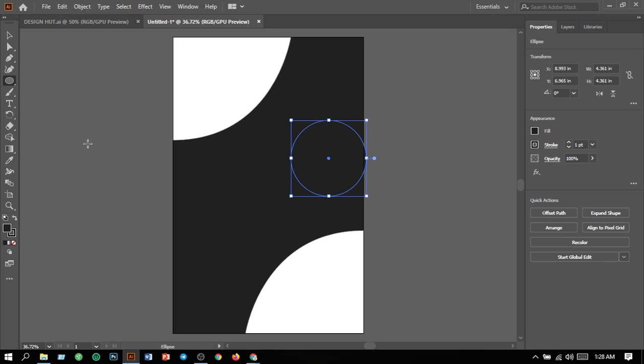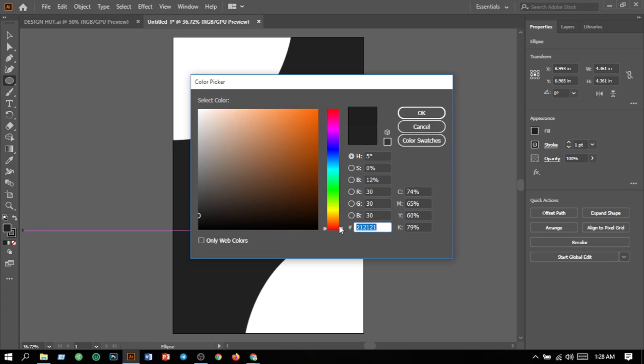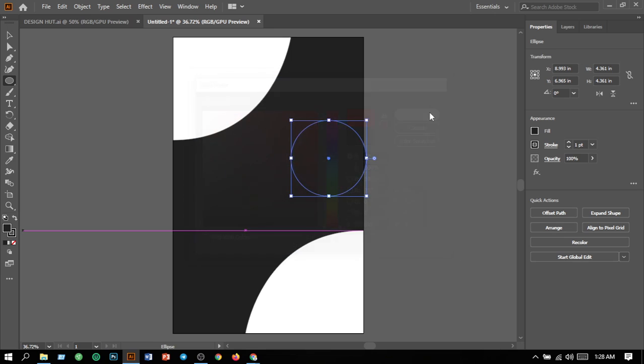I got a circle. Which color will be perfect for it? Let's see. I think red will be perfect.